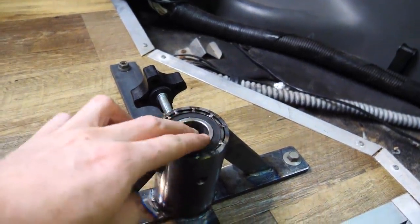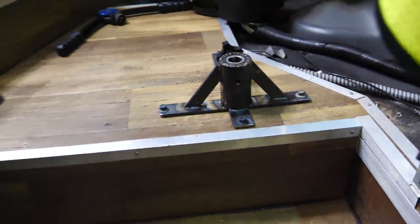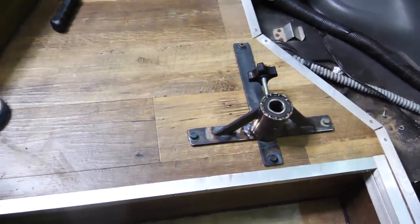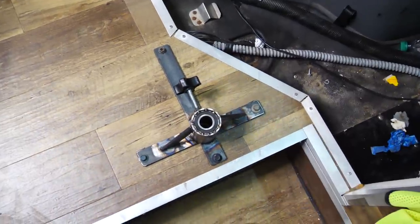All right, we got the mount bolted in. Cool thing about this is that we could actually even just leave that in. It is ugly and it's in the way, but we can always leave that in for temporary purposes. It doesn't get in the way. It's not a very big trip hazard. Very solid, so that's all good.